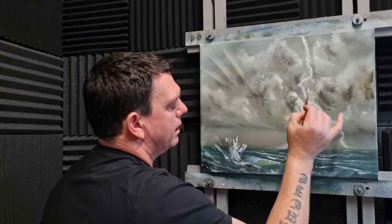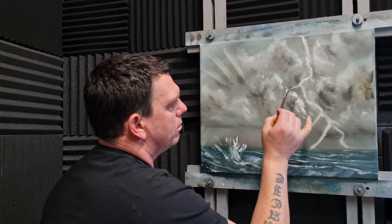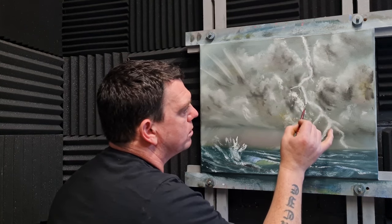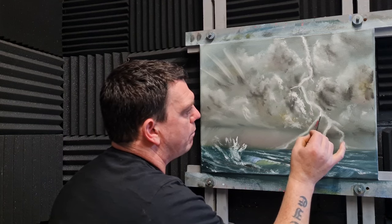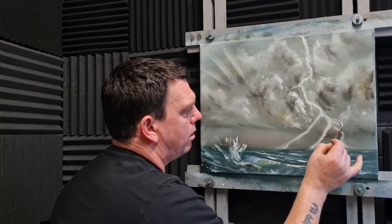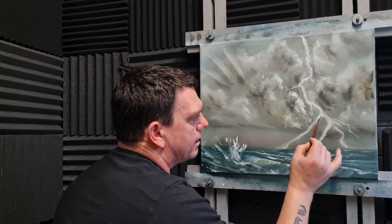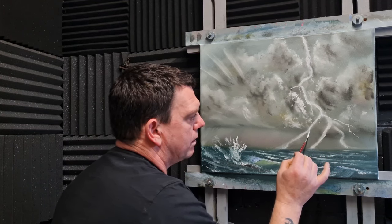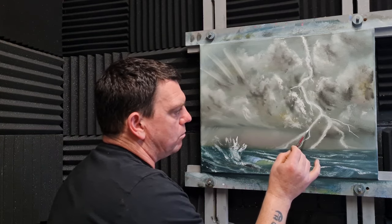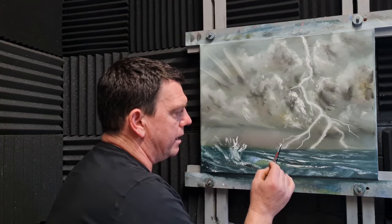Okay, it comes down there like so. Just like painting trees, I suppose. You know, the branches on a tree. Comes down there. Again, most of the legwork's done for you. We put all that white paint on anyway, so most of it's done for you. All you got to do is just put on the final bits. These bits, like this. Then come down there like that. Of course, we don't want it in front of the water, but we want it behind the water, well, the horizon. So don't creep it into the water. But if you do, just blend it in, yeah? Blend it in.